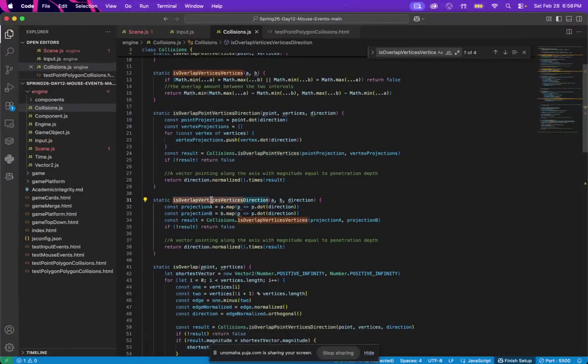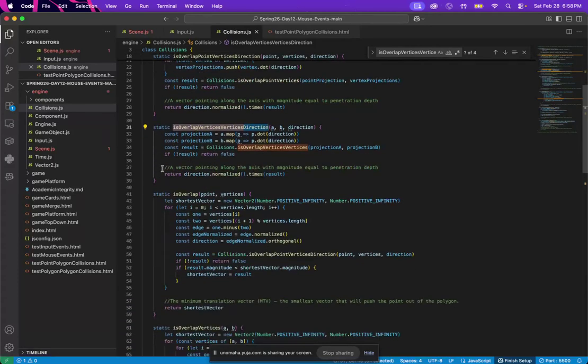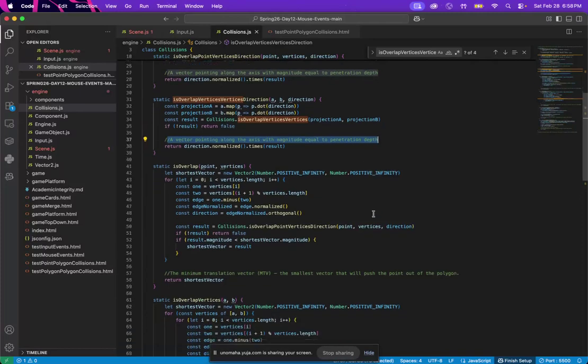It's the same thing with vertices, but in this case, it is just two vertices rather than a point. But it is just a vector that's pointing along the axis with magnitude equal to its penetration, or how far it is inside the other game object.